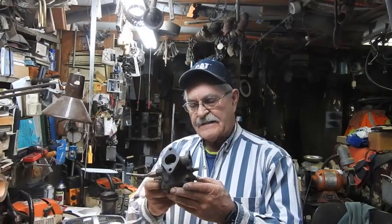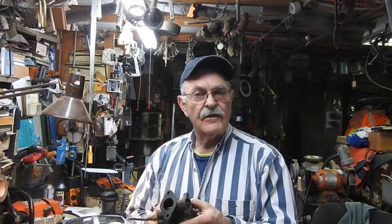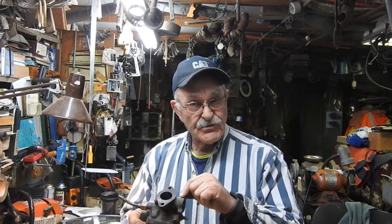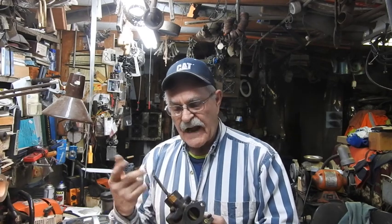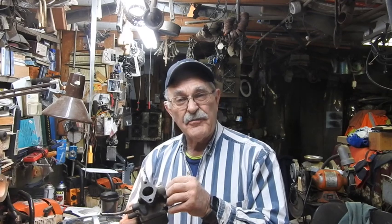So here we've got it — that's the Farmall H carburetor. I don't even know what brand it is; I'm not really a Farmall guy. But it does have a model number on the side, so if you need a kit you can use those numbers on that little circular brass tag and get them from Steiner or any number of tractor suppliers. At any rate, it's all clean, it's back to the settings it was at when I took it apart, and we're ready to put it back on. Then we do our cold start and see if it's going to work or not. This is TrackMan44, and I'm out of here, guys.